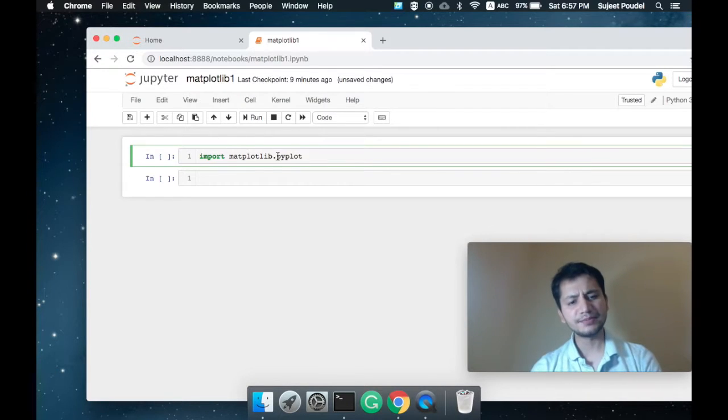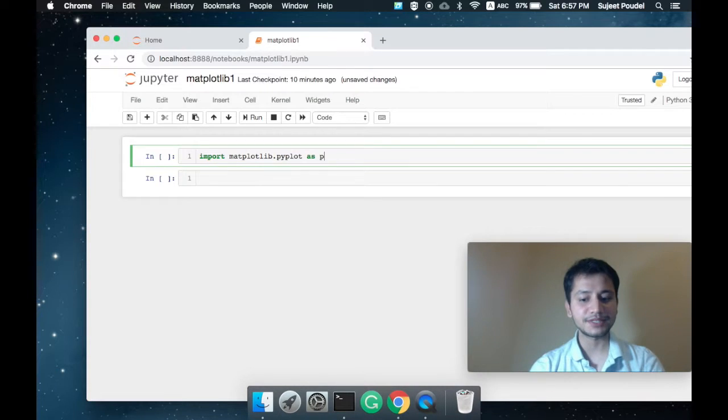This pyplot is a very much used module of the Matplotlib package, so I cannot remember a time of not using pyplot. I believe every time we need to import the same module of the package. We can import it as plt, or you can type any name you like there.